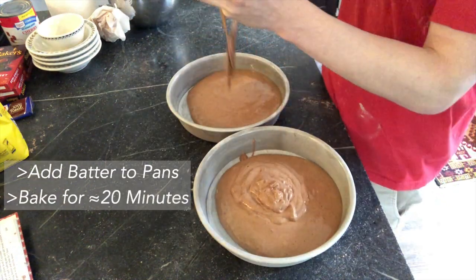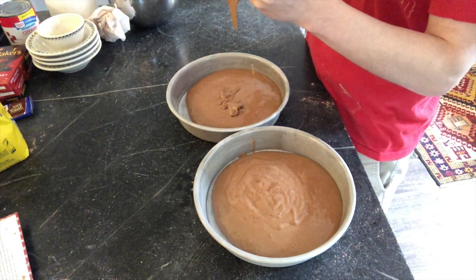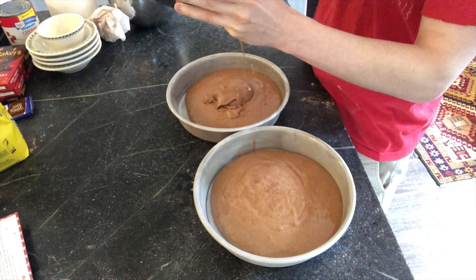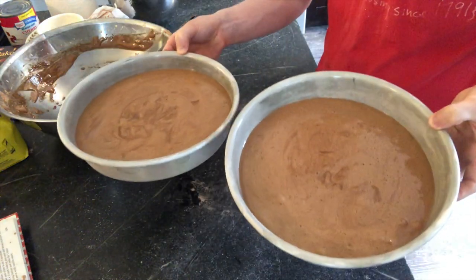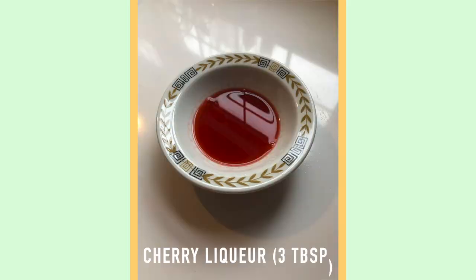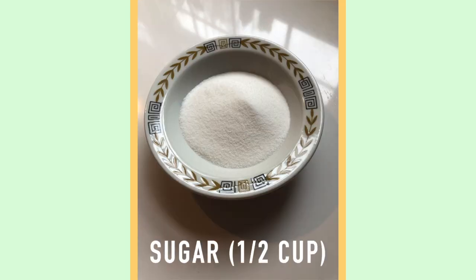And you're going to add the batter to the pans, place them in your 350-degree oven for approximately 20 minutes until the tops of the cakes spring back when you touch them. Next, we're going to make some simple syrup with some cherry liqueur, some water, and some sugar.